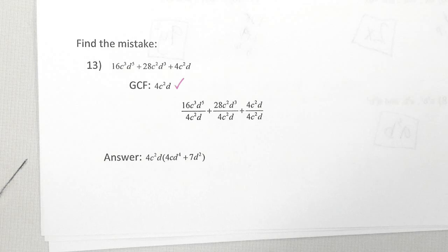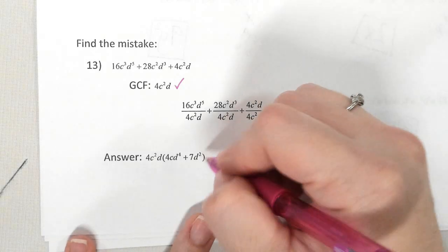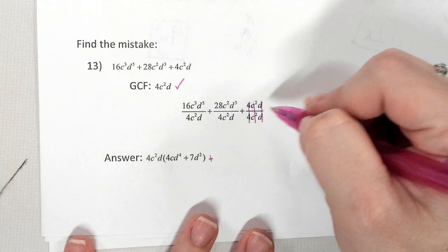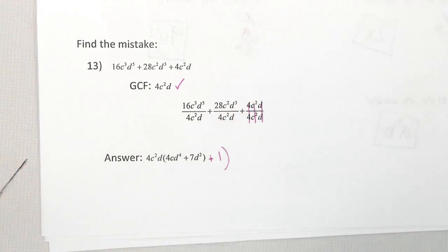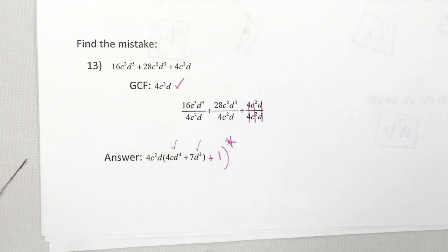Yeah, I think so. What is it? This part? What should it have been? So what should that become? 1. Because isn't this 4 divided by 4, c squared, d, 1 times 1 times 1 is 1. Remember, anything divided by itself equals 1. Good job, y'all. Okay, so be careful. These divided did give you these two terms. Those were correct. But if something is divided by itself, it doesn't just cancel and go away.